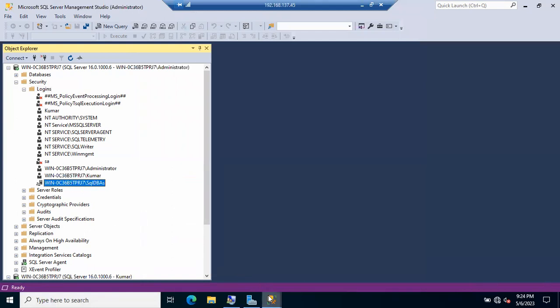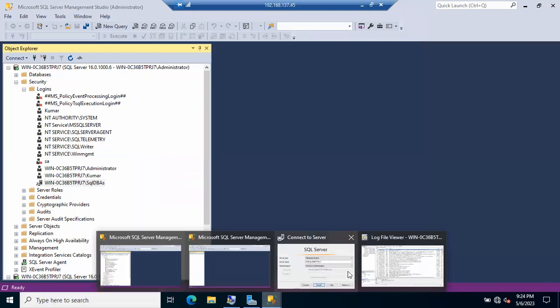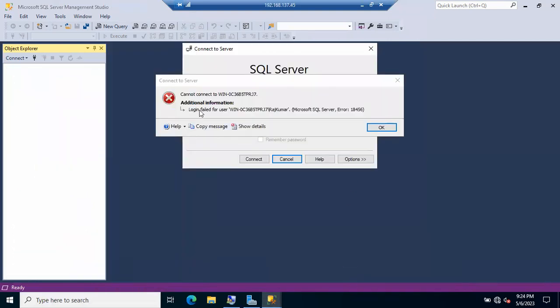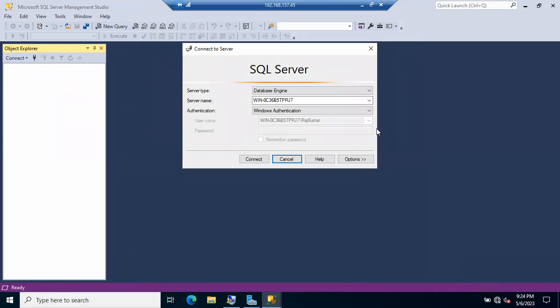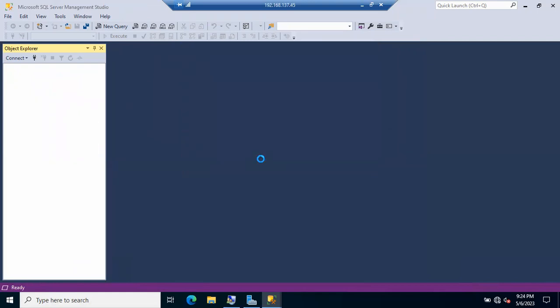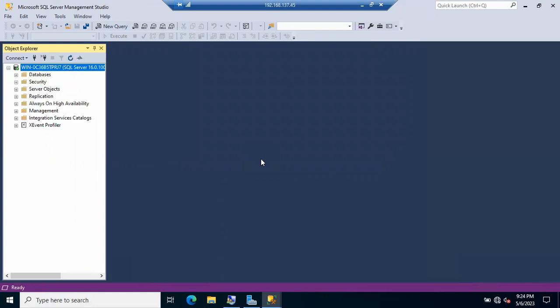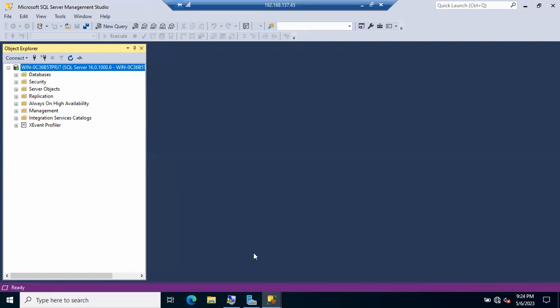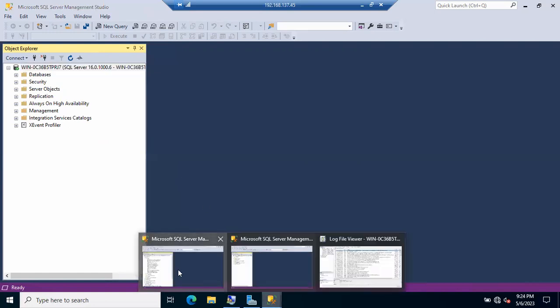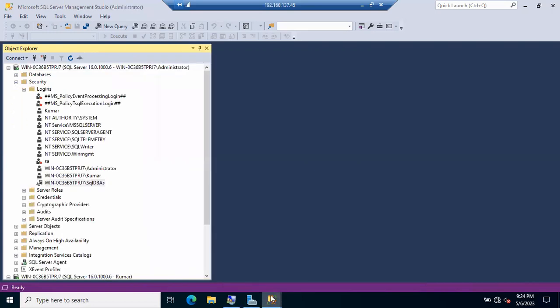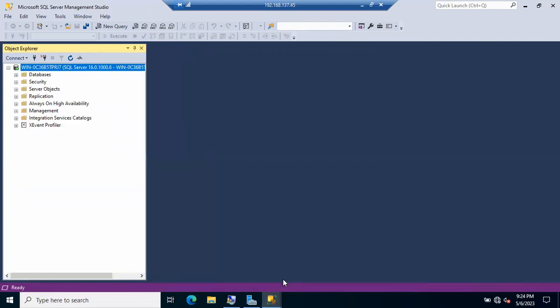Okay. Now again try to connect as Rajkumar. Earlier I got the error, right? Rajkumar, click OK. Connect now. Immediately it will take effect, guys. It doesn't take time also. Immediately. Earlier I got the error. Why? Because there is no group level login. After creation of the group level login, Rajkumar is able to connect to SQL Server. Is it clear?